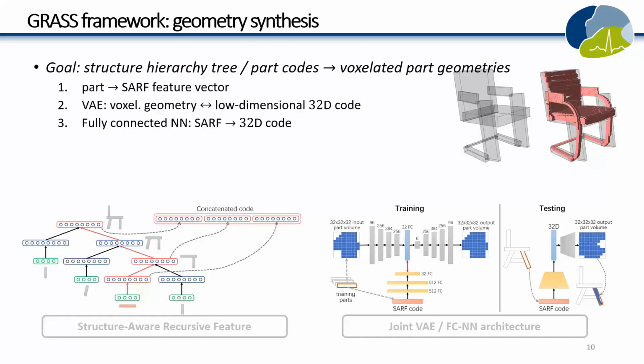And the other part, this one is a bit maybe faster to explain, is about geometry synthesis. So now you know how to encode the high-level structure, and you want to use that to inform the generation of the low-level geometry. And by doing this context-aware generation, you make sure that you can't really have that many topological defects compared to a flat generator. So the way they proceed is, for each part, they use this tree-based hierarchy to get a contextual feature, and then they want to learn to map this feature vector to a volumetric rasterization of the object.